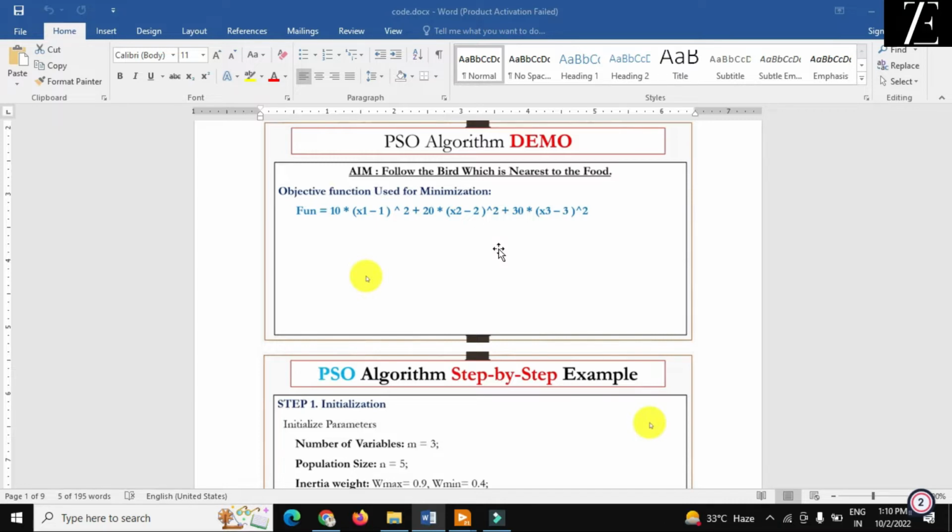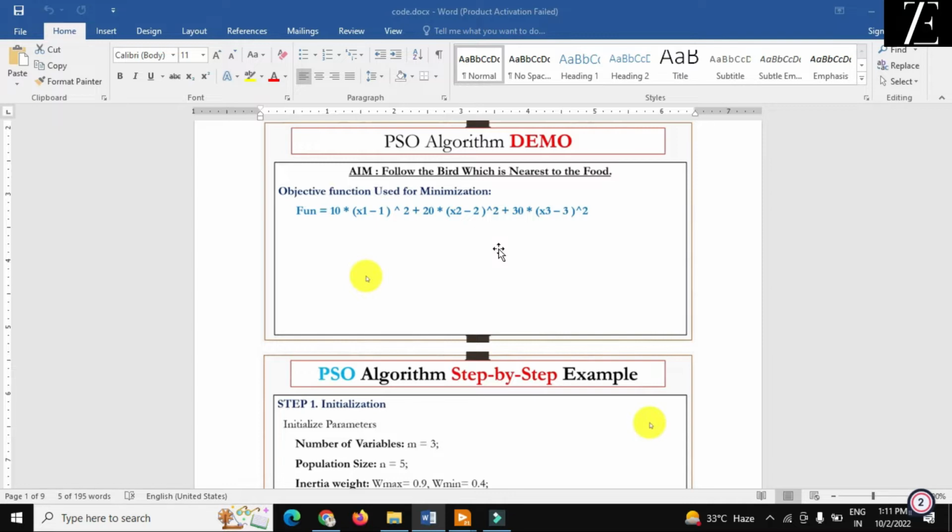So using particle swarm optimization, I have to optimize this function. PSO is a metaheuristic algorithm, as we all know, a population based stochastic search. It is based on bird flocking, meaning how birds fly in a pattern to search out food or to go from one place to another.